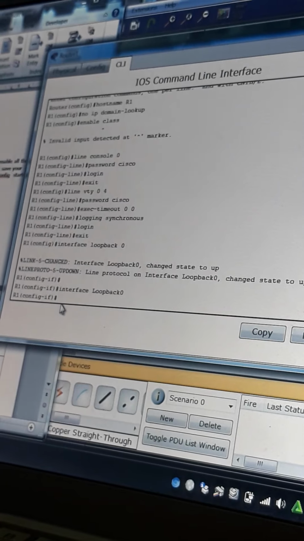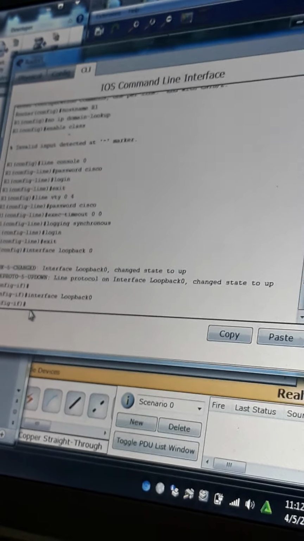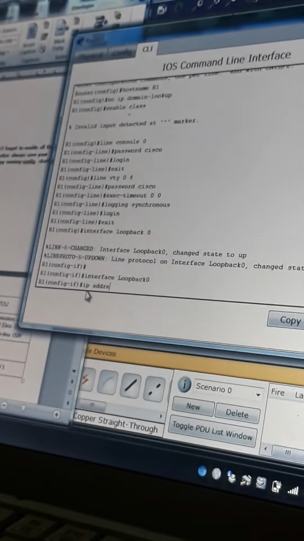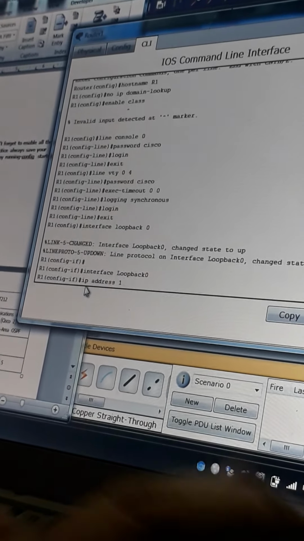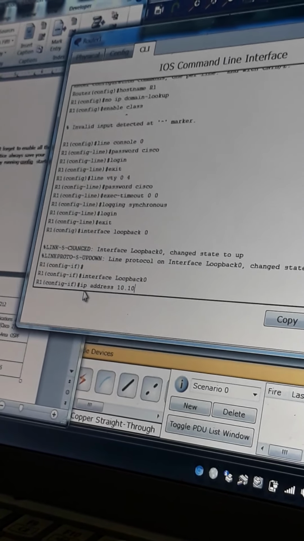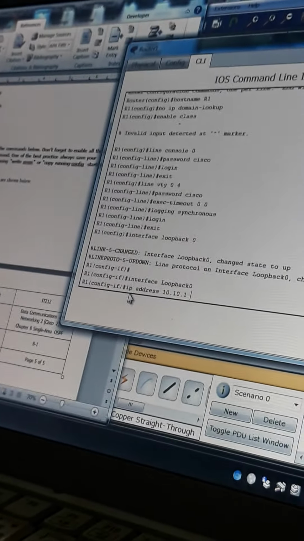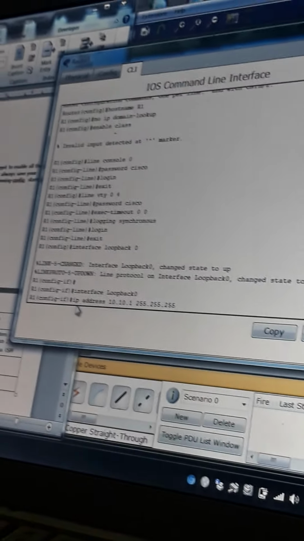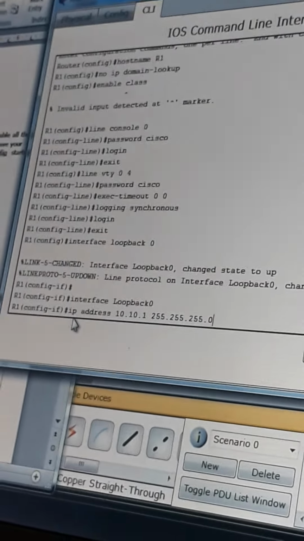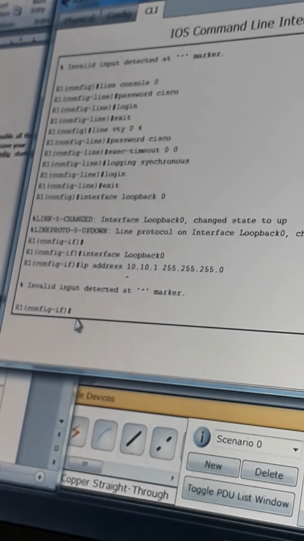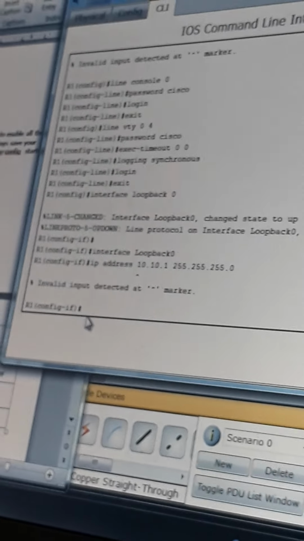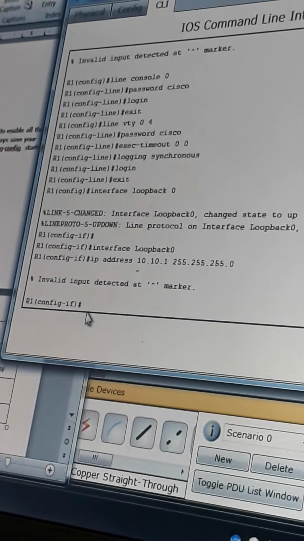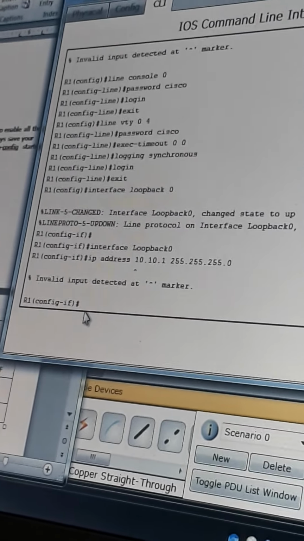Let's type in the IP address, which is 10.10.10.1 255.255.255.0. Let's see.